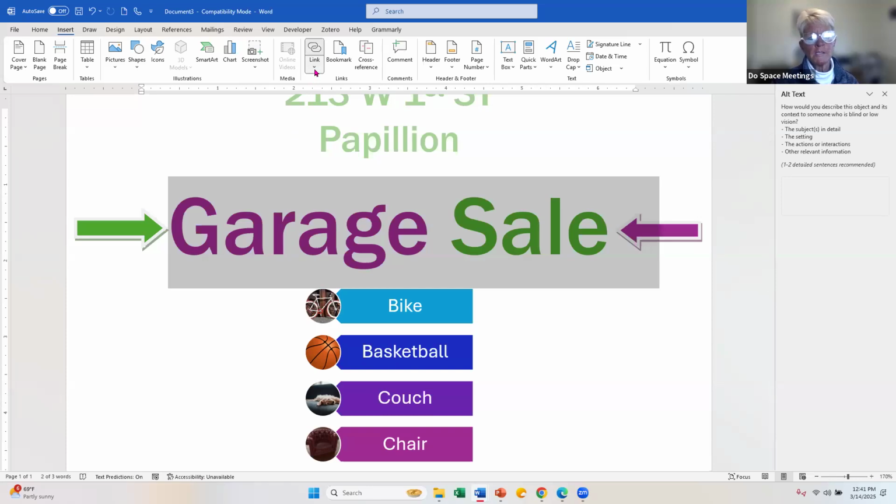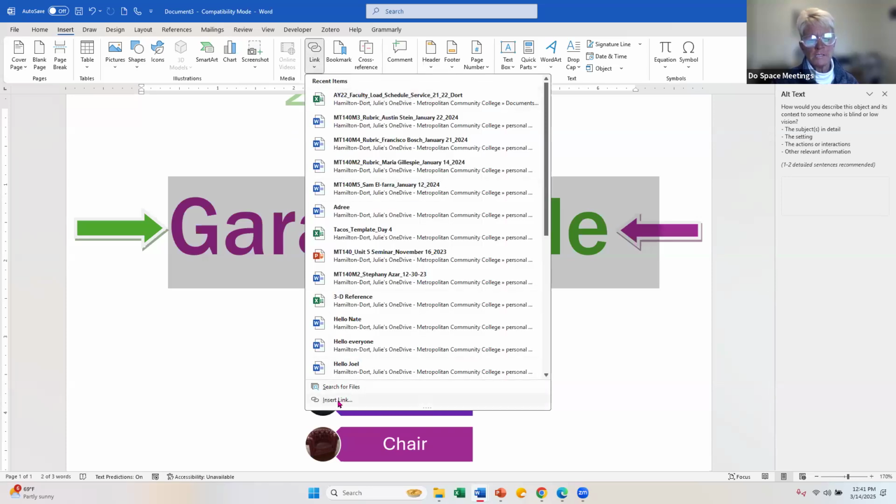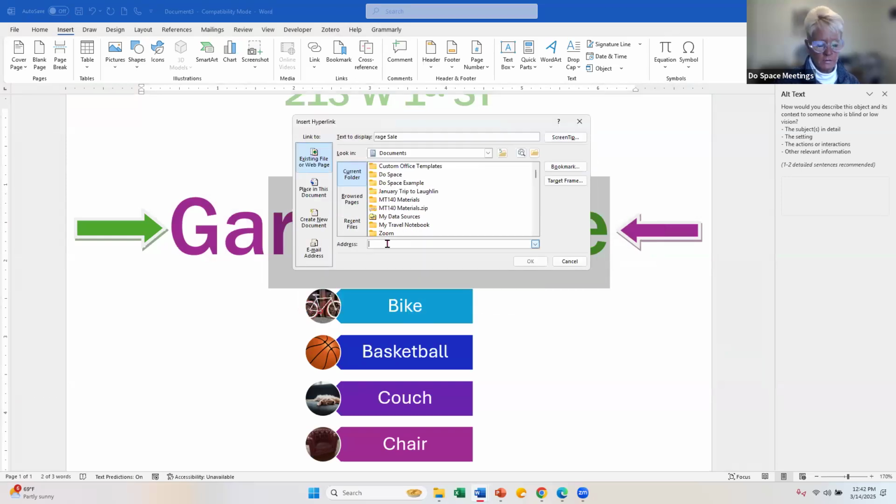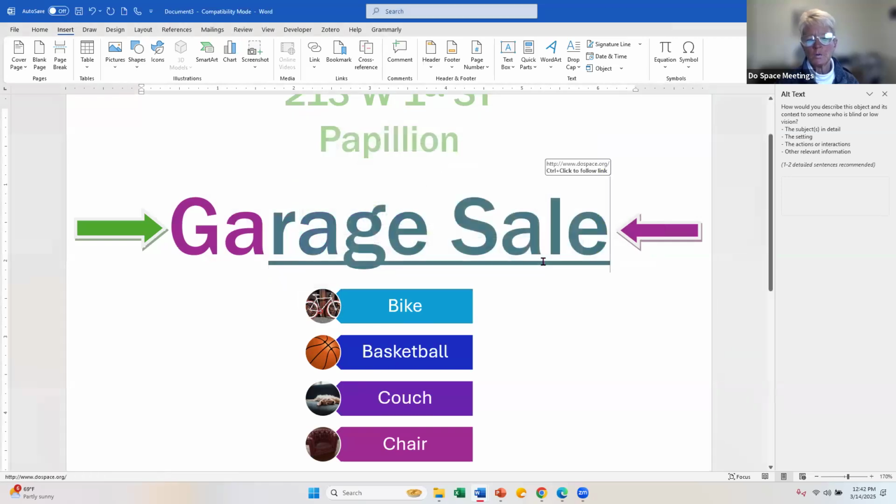I can come up here to link and tell it that I want to insert a link, or Control K is the keyboard shortcut, and I can type in the address. We'll just put in www.dospace.org again, and I'm going to click on OK.